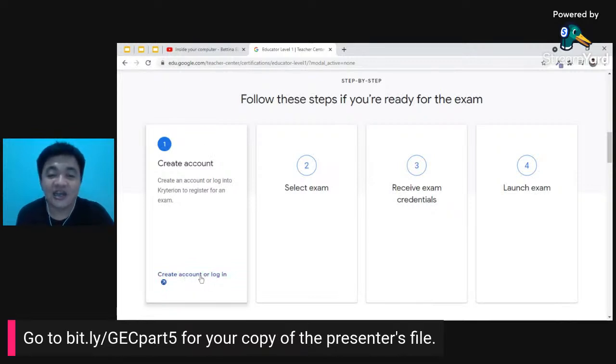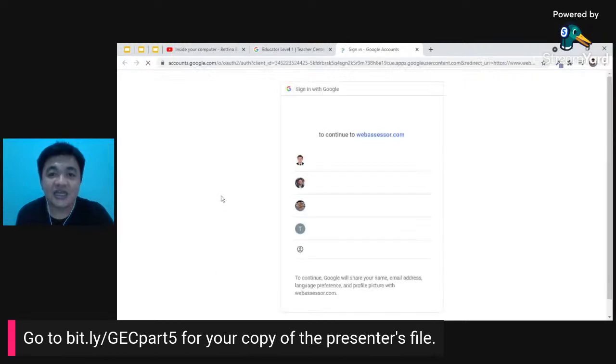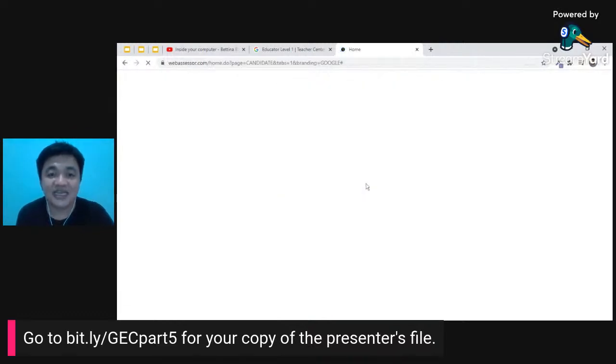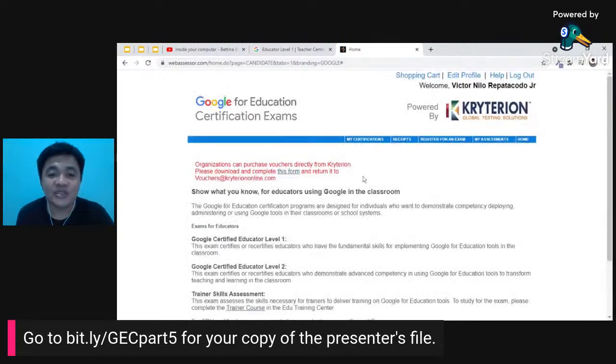So I'll click log in, and then I will be asked which particular account I will log in. What I used here is this one, so I will just simply click that, and then I will see my account. After you register, this is the expected page that you're going to see next. So we were able to create the account already. That's how simple we create the account in Criterion.